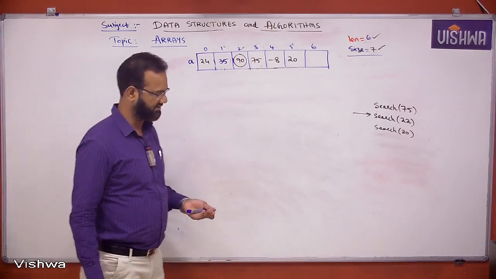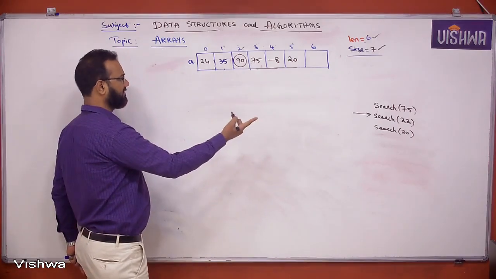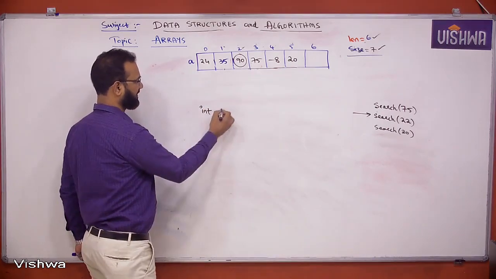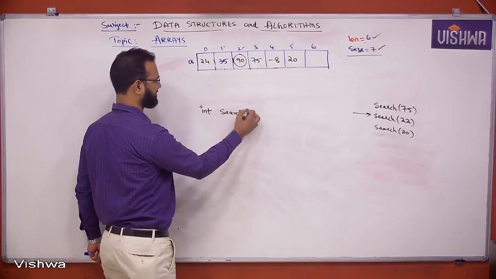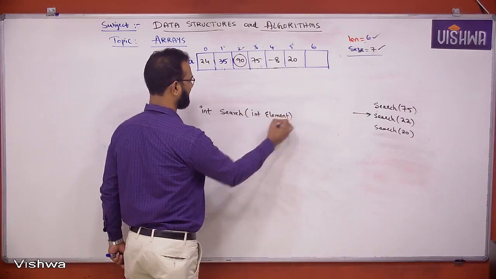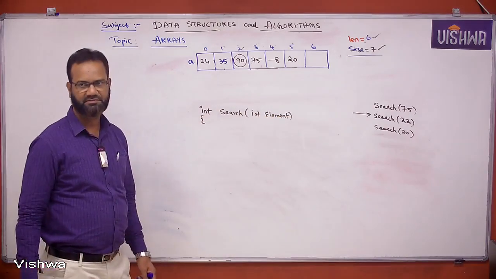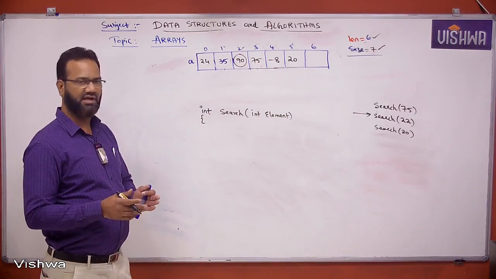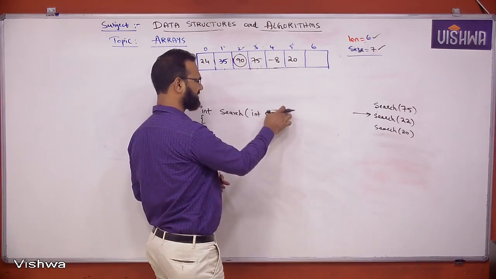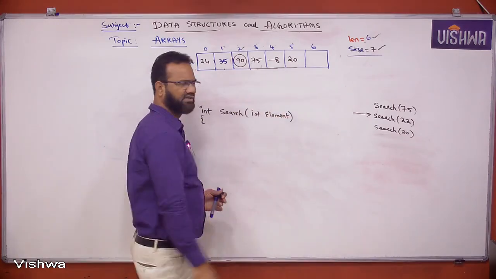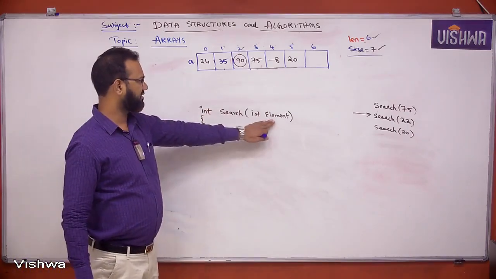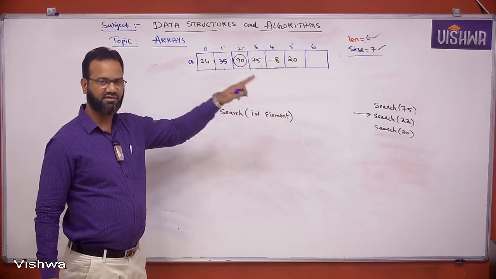Sequentially we perform a search. Let us see it. If it is available, return its position. That means the return type will be integer. The name of the function is search. It takes a parameter of integer type, the name of the variable, say element, whatever element the user has given to search in this array. You can pass another parameter as the array also, but I assume the array is a global variable which can be accessed in all the functions. For the time being, let us concentrate on the logic rather than on the number of parameters.